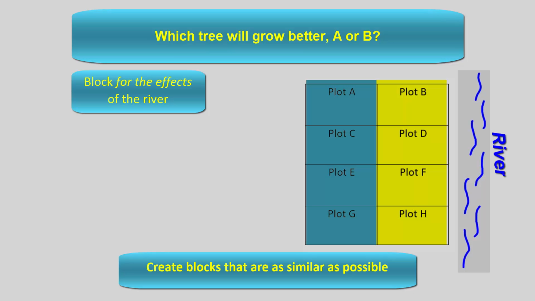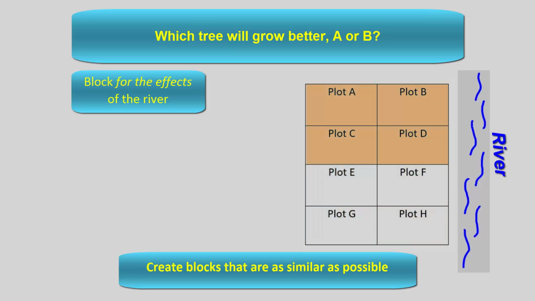Once we go into the block near the river and randomly assign the plots to the type of tree, we will guarantee getting 2 of each tree near the river and 2 of each type away from the river. If we block north and south, crazy thinking, because these 4 plots are dissimilar, we can end up randomly assigning 2 tree A's to be near the river in the north block and 2 tree A's near the river in the south block. This is exactly what we did not want to have happen.